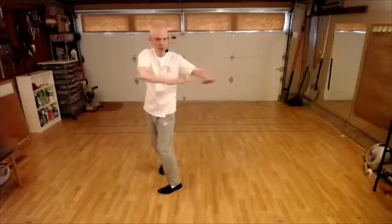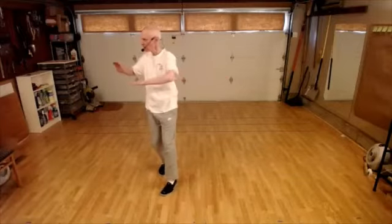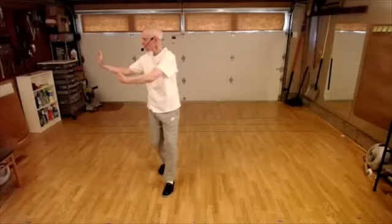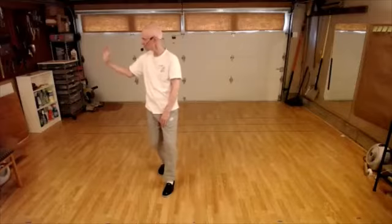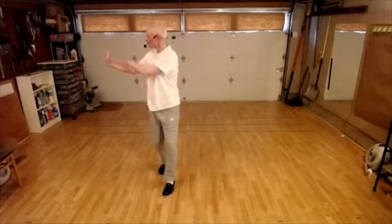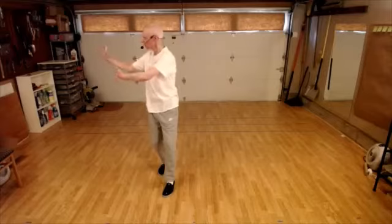Now I'm pushing back, palms in front of my midriff and pushing out. I want you to check your posture here as you push out. It's a push with the flat of the hand, so it's not a strike with the heel. It's a push. Your palm is about shoulder height. Your elbow is dropping. Your left arm is a nice rounded shape with the fingertips of the left hand pointing at the right forearm center.